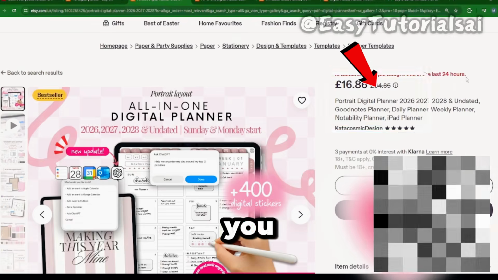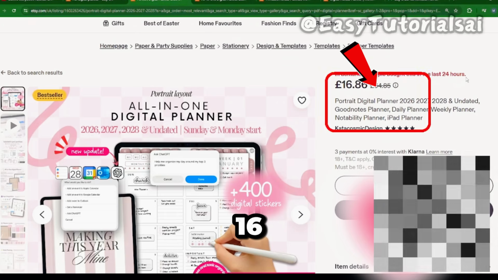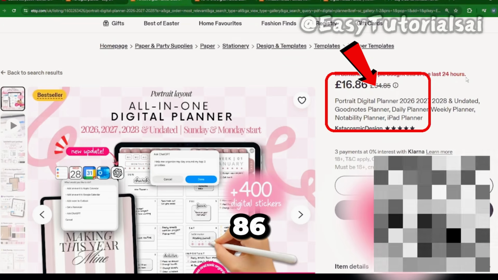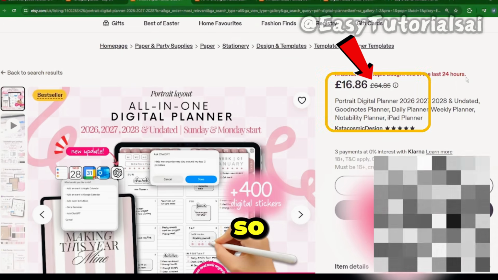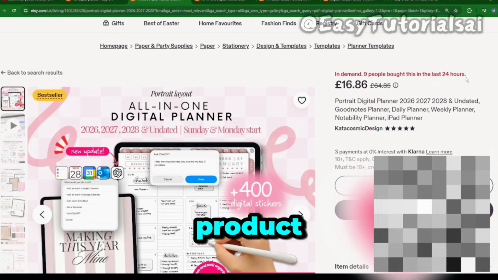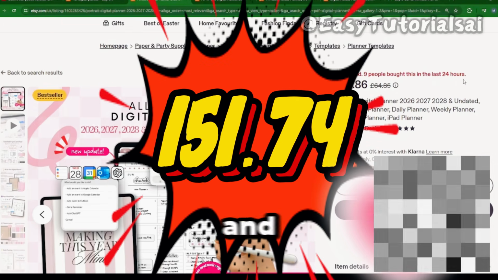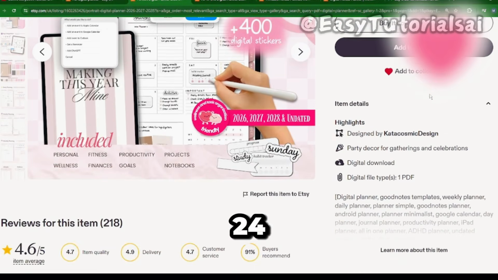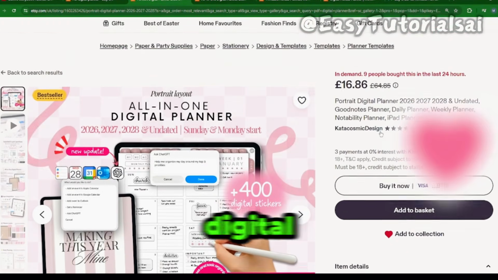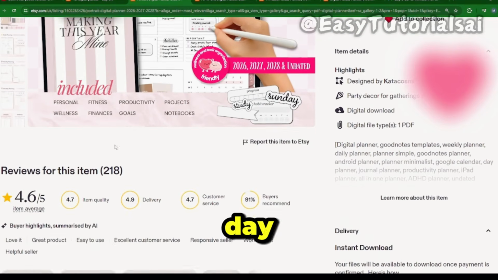Now let's do my calculator here. I put in 16.86 pence times 9 people who bought this. So far this digital product has already made £151.74 within 24 hours, and trust me, this digital product has not been here for just 1 or 2 days.